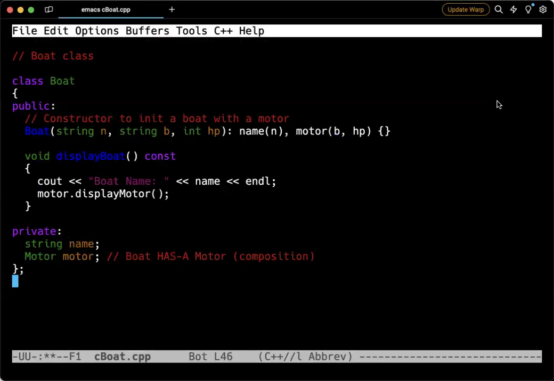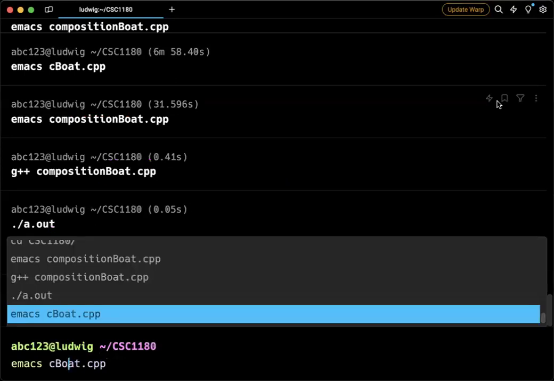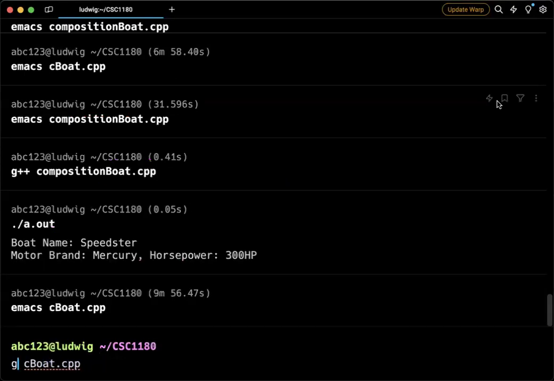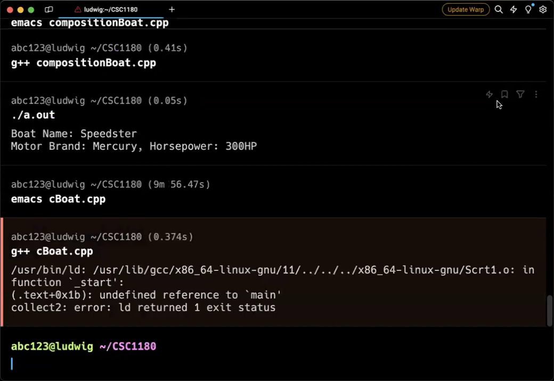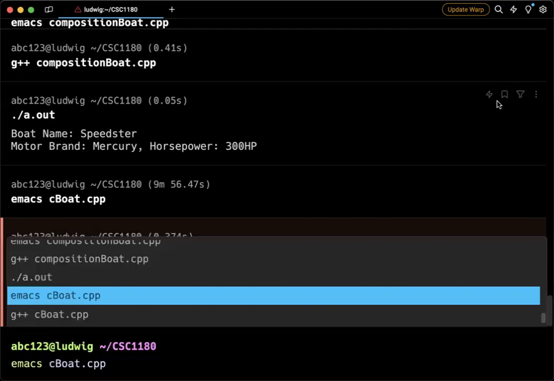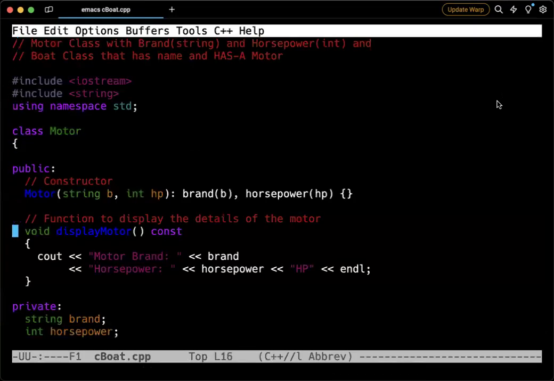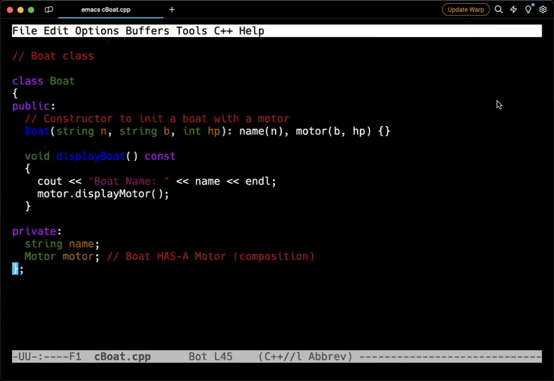So as far as testing this out, let's see if I've got it all correct. We can start there and just see if it compiles. Okay, and it does, except when you see this, it says here that there's an undefined reference to main. It just means we can't run this because it doesn't have a main, which we knew. So we're going to go ahead and add a main to it to test this out. Put that in before I forget.